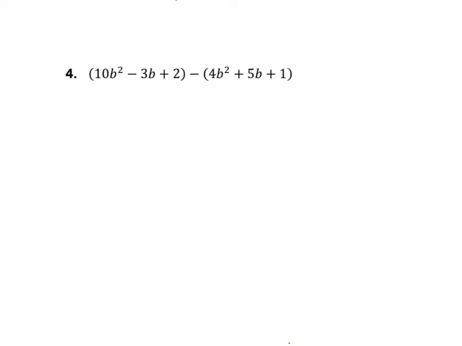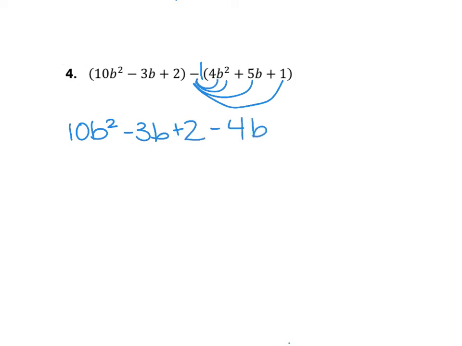So in our next example, we're subtracting the polynomials. And we need to be careful when we're subtracting polynomials because this negative sign right here is going to be distributed amongst all the parts within our expression. So we're going to distribute this negative, or you could even put a 1 there. And I'll rewrite the b squared minus 3b plus 2. And now we're going to have minus 4b squared minus 5b and then minus 1.